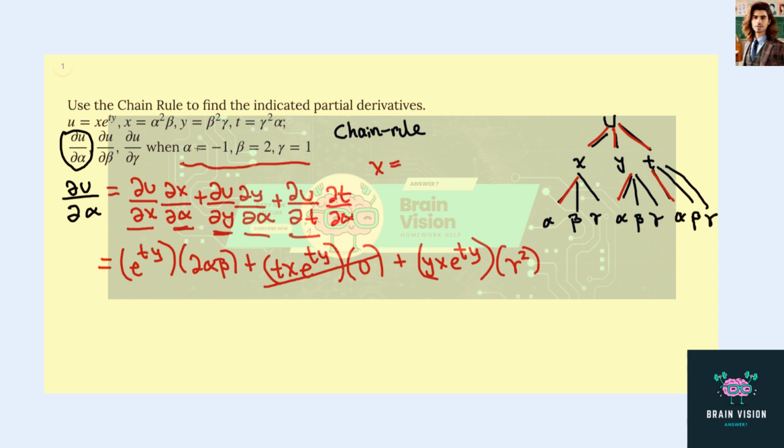So go ahead and plug in these three in the formula of x, and then we could work this one out together. You get alpha squared, so that's -1 squared times beta. Y, that's going to give you 2 squared times 1, so that'll give you 4. And then similarly, t should give you -1. So let's plug in these values here. So we have e to the, sorry, and that's a t, not a z.